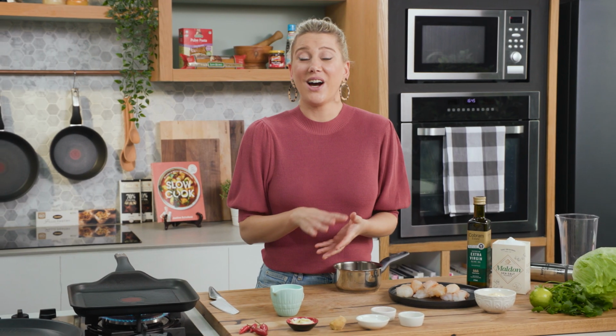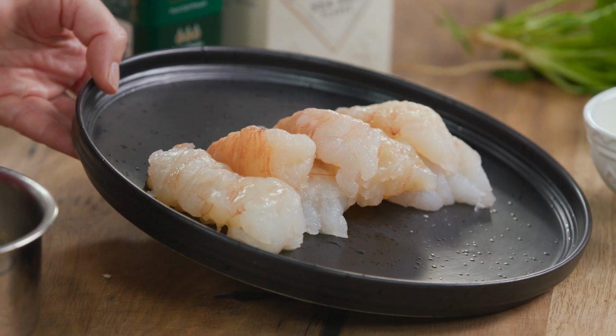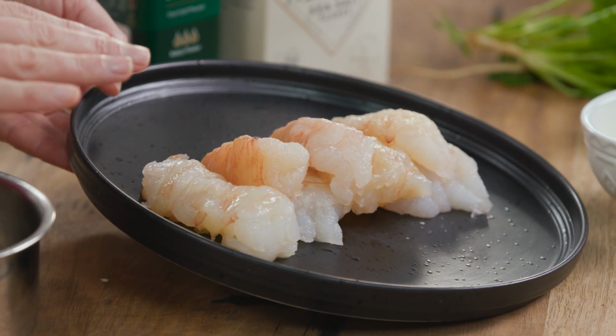For Christmas Eve this year, I wanted to serve my friends and family something special, so I cooked them up some delicious Moreton Bay bugs on the barbecue. Now, the trick to cooking these quite well is to really flash fry them. Don't overcook them. You want them to be just slightly rare in the centre so they stay super juicy.